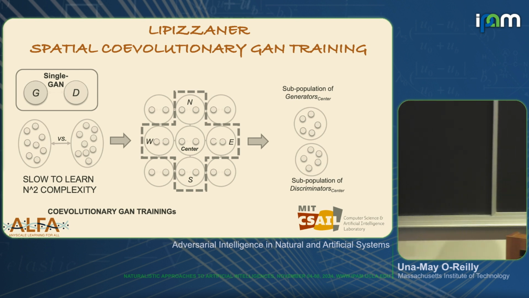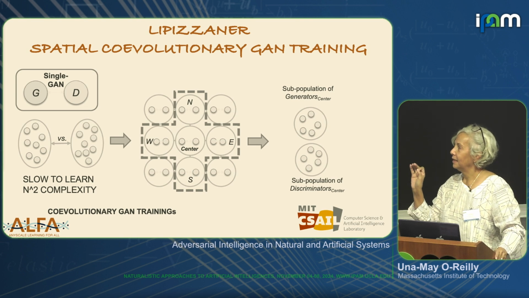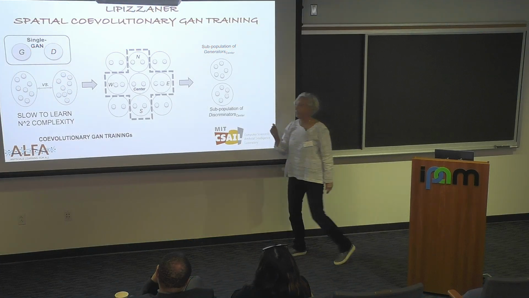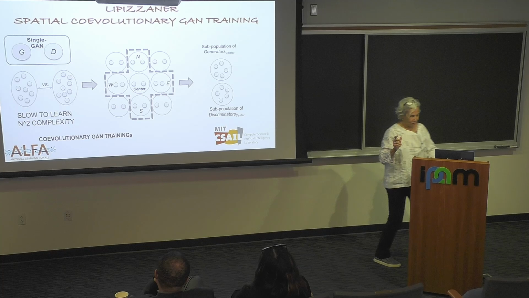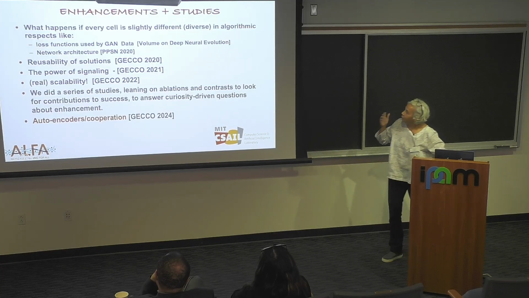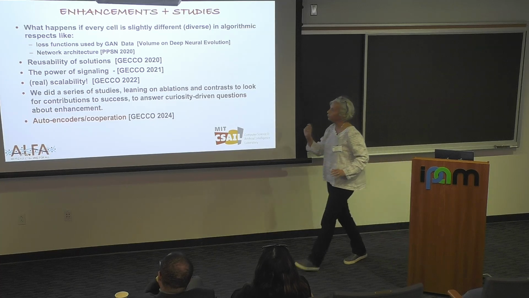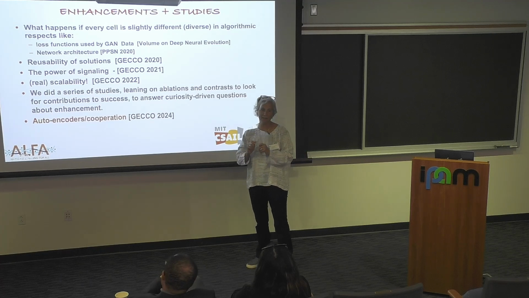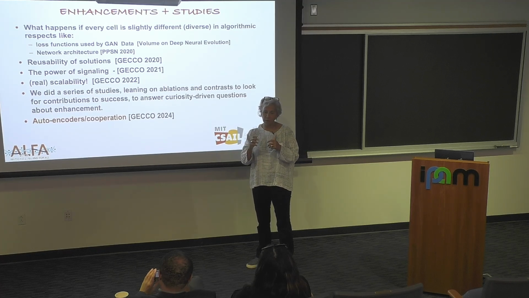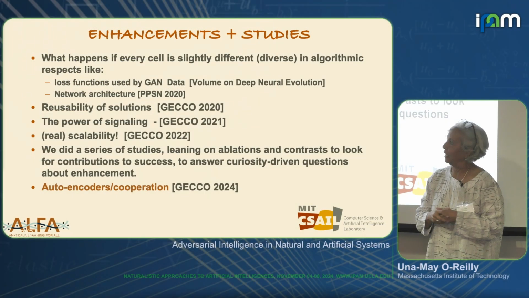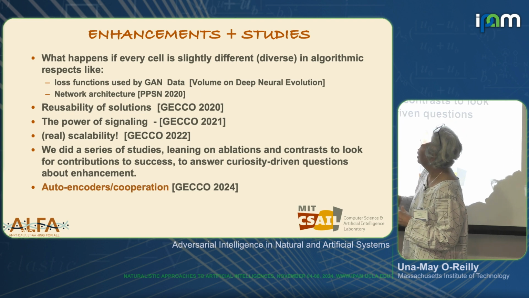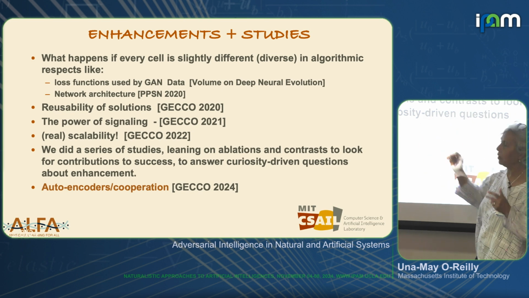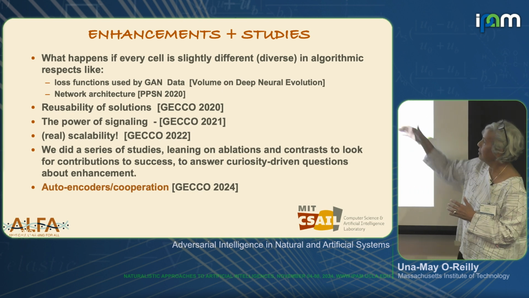I can't say more about just how robust evolution, and spatial evolution, is in helping you with these things. It comes from heterogeneity. You can add all sorts of things to the algorithm. We can make every cell slightly different. It might have a different loss function, or a different network architecture. The more diverse we make the array of cells, the better and more efficiently the learning scales. We can look into that signaling and those solutions, and we can ablate to see what parts of our algorithm, and I've left out parts of the algorithm, are useful.